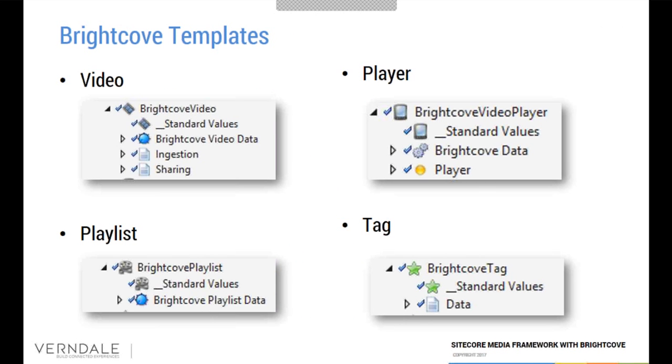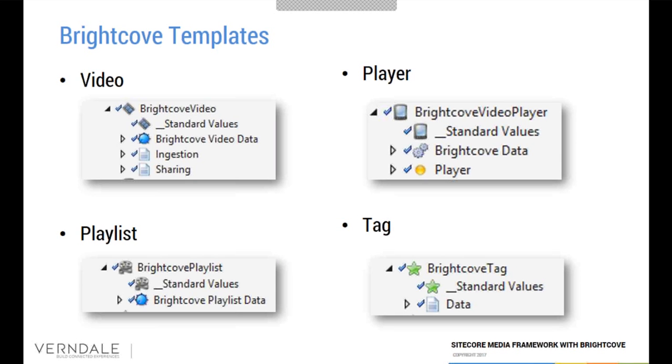There are particular metadata fields available to manage it from the Sitecore side. And the playlist, where we have multiple videos, similar to a YouTube playlist. A couple of videos will be grouped together and put into a playlist. In a similar way we can create a playlist item, and we can select a number of videos to be part of that playlist.